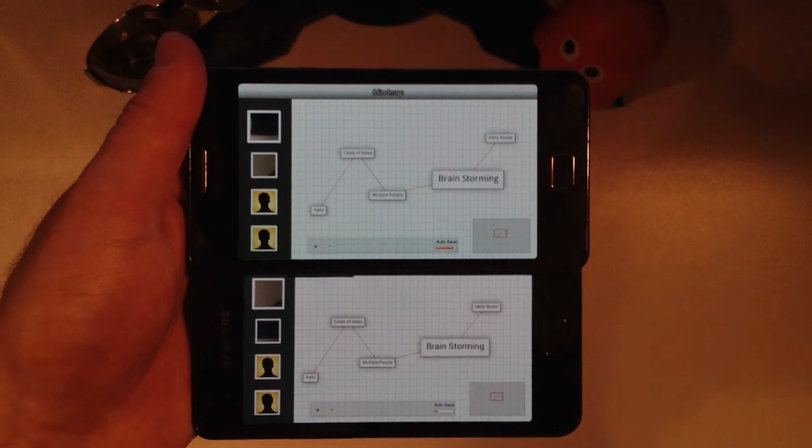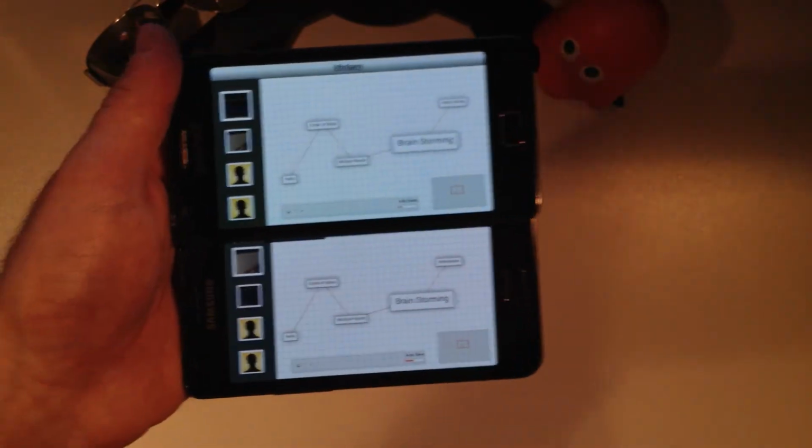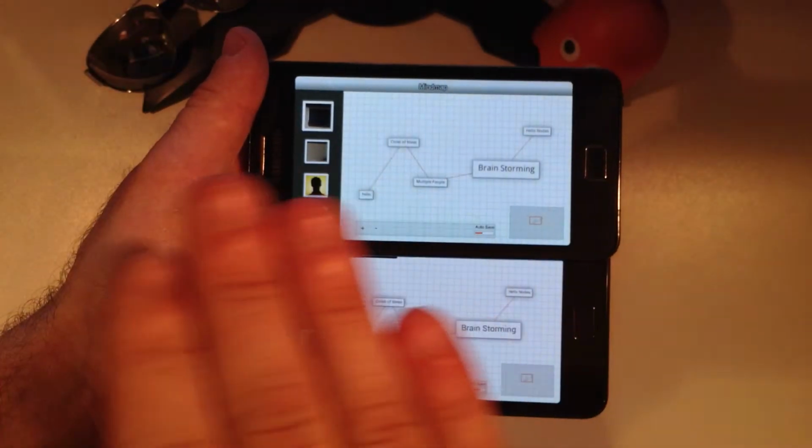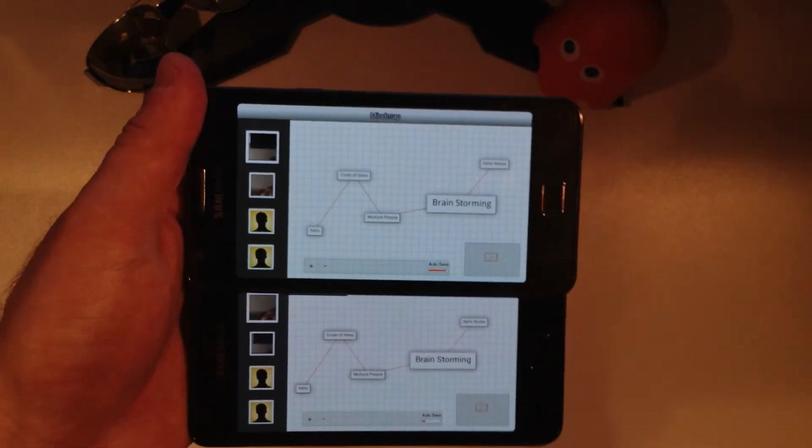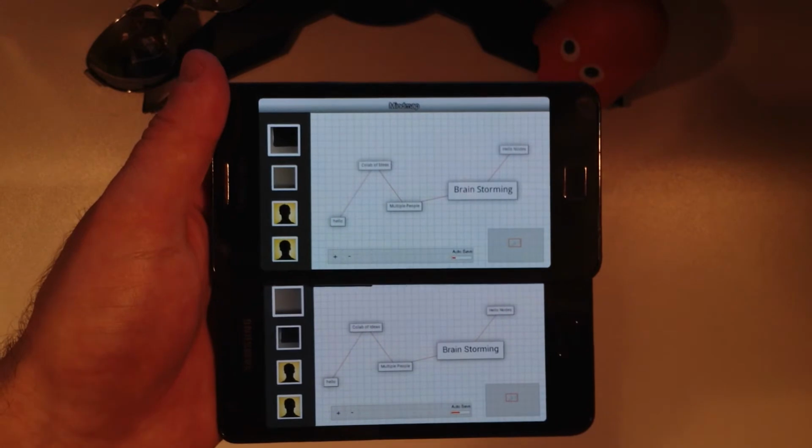Now, the pièce de résistance that I showed off to my lecturers at the time was, as you can probably tell in the top left-hand corner, these windows. They're actually connected to the two cameras and indeed the microphones of the phones.